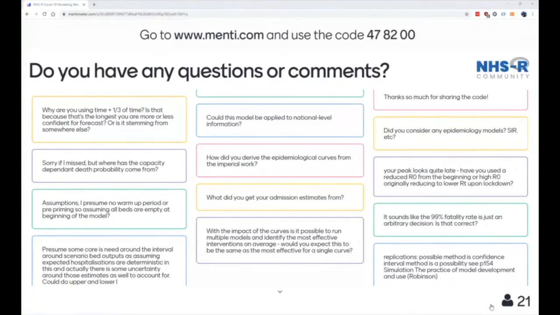So what we've done is try to think about, could we apply this on a representative 100 per 100,000 basis? Looking at ONS population demographics and then rescaling the Imperial College projections based on that per 100,000 representative cohort population, and then playing that through again, putting in an England average or UK average of intensive care beds per 100,000. So that's probably the best way to do it at national level, I would have thought.